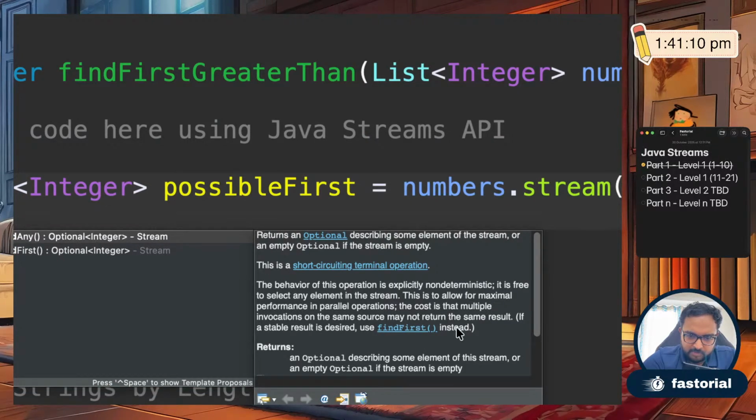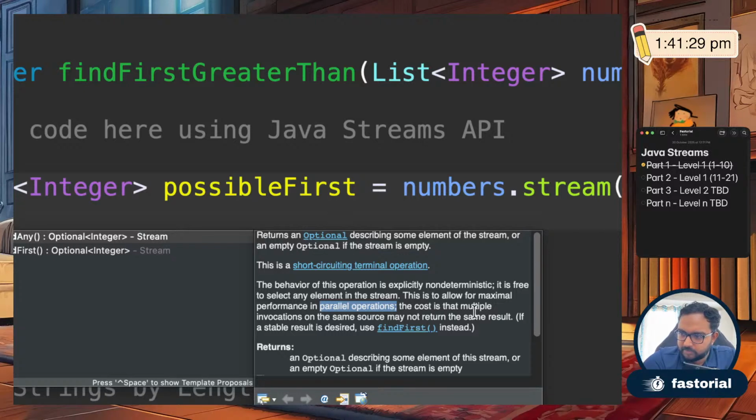The behavior of this operation is explicitly non-deterministic. It is free to select any element in the stream. This is to allow for maximal performance in parallel operations. So when you are in a parallel stream, this might be helpful. The cost is that multiple invocations on the same source may not return the same result.